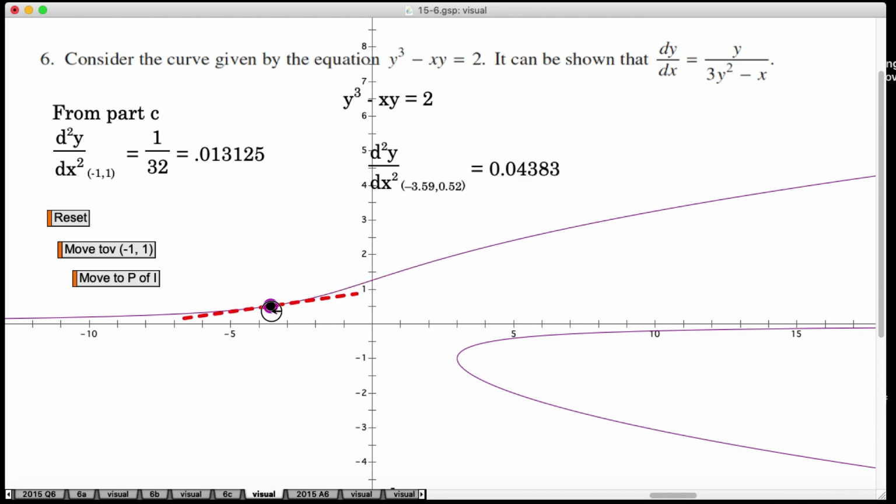And another thing you should take note of, because this is kind of important and it's used at times, when a curve is concave up, the tangent line is below. Now it's hard to tell because it's very small values, but the tangent line is below. And when the curve is concave down, it's really hard to tell here, but the tangent line is above. It's easier to see down here. See, the curve is concave down because the second derivative is negative. You can see the tangent line is above. Over here, the curve is concave up. Second derivative is positive, so the tangent line is below. That's all. It's good stuff to keep in mind and understand.